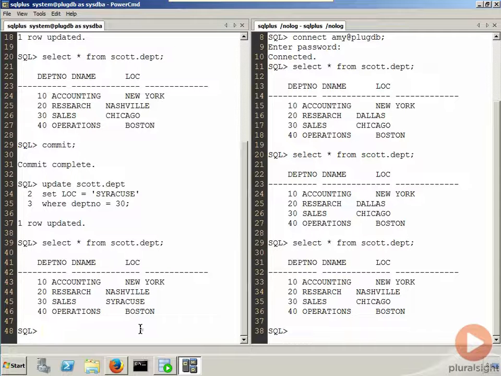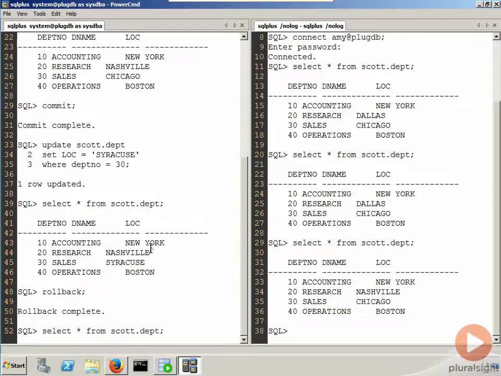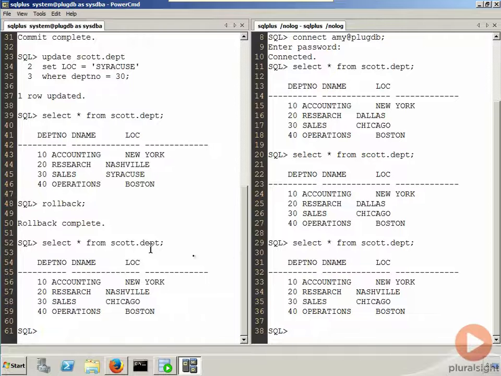Now I want to be careful if I've decided that I don't want to keep that change. I don't want to just disconnect, use the disconnect statement, or even play dangerous games with the close button up here, because Oracle wants to commit the data, and by want, you know, as an instructor, I'm personifying. You can ding me for that if you want. But really, Oracle is configured for the ACID model, so it really, quote-unquote, wants to commit and will use any excuse to do so, okay? So it's imperative if I'm a user to use rollback wherever possible if I know that I want to dump my changes. And just for grins, I'll come back over to Amy's session and I'll run that.